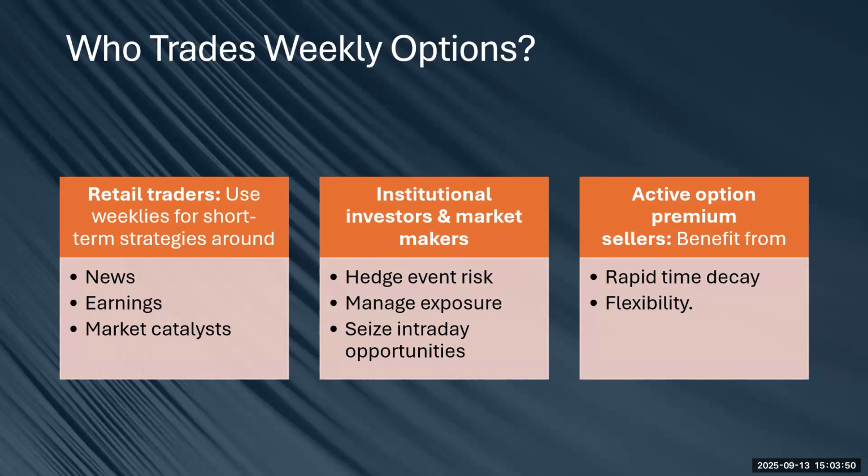So, a lot of option sellers like it because more rapid time decay gives them flexibility. You can do spreads, you can do calendars, you can do butterflies on a daily basis, and you can go home flat if you want. You don't have to worry about carrying an option into the next day and what might happen overnight.